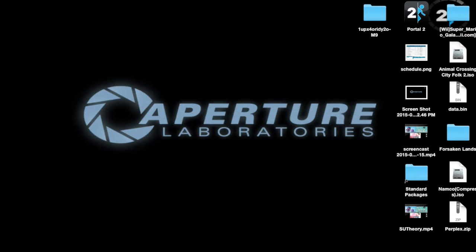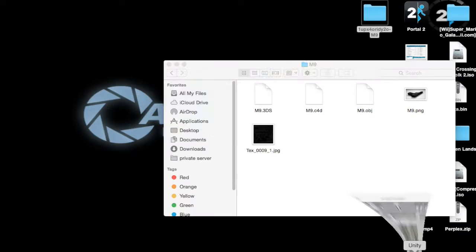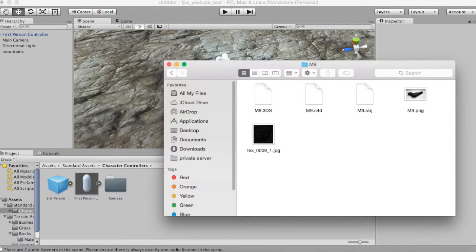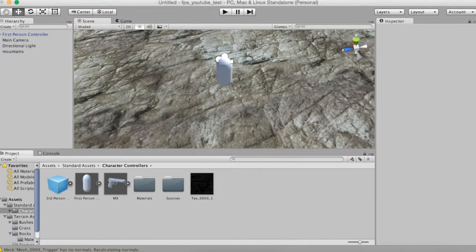Here, it's right here. Open up that folder. Now open up Unity, and on a Mac it would bring up Finder. Take the OBJ and drag that into Unity, and then also grab the texture and drag that into Unity. There, now it should all be there.